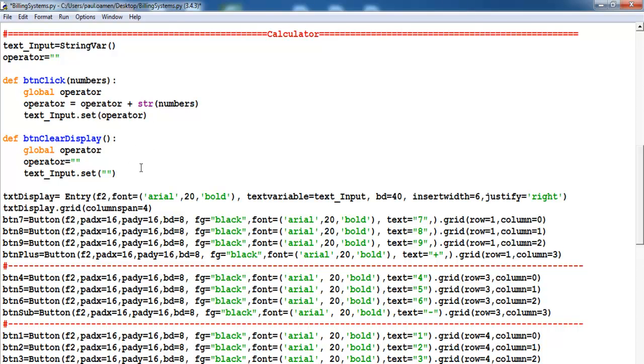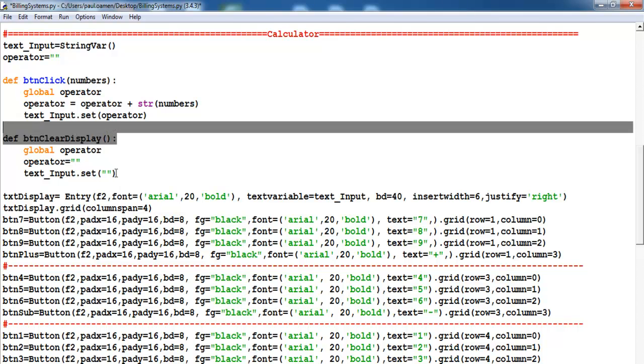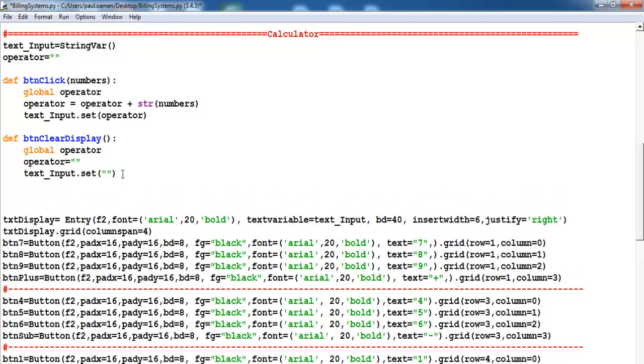Alright, we have number we can clear. What about we need to be able to add everything together? So let's call that btn. btn equals input. That's the name of that.